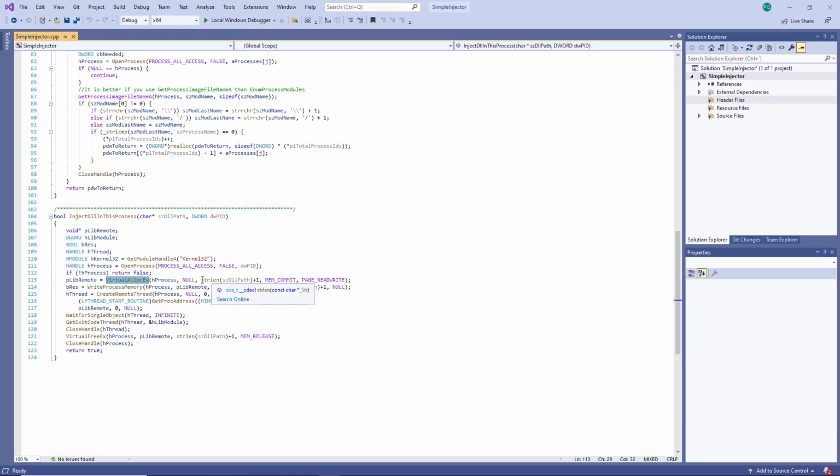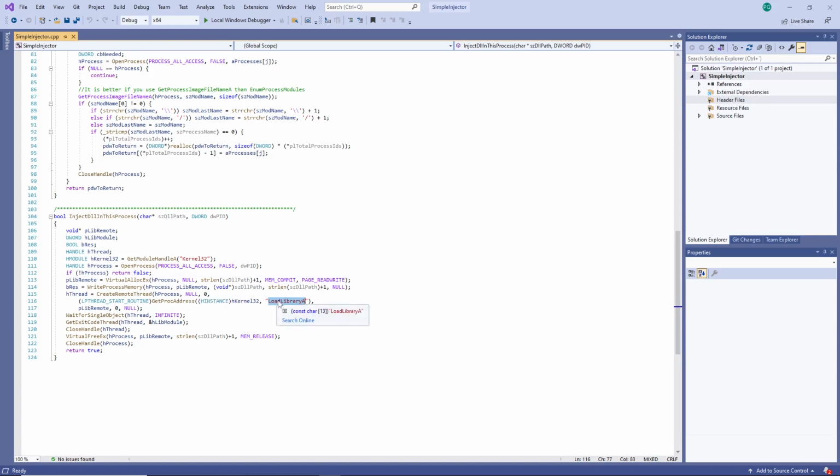Let me explain. I really need to execute in the remote process a remote thread that will be LoadLibrary. This is the function that I need to get executed in a remote thread in the process.